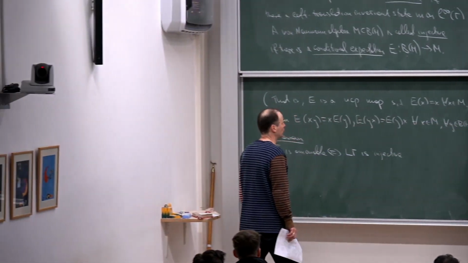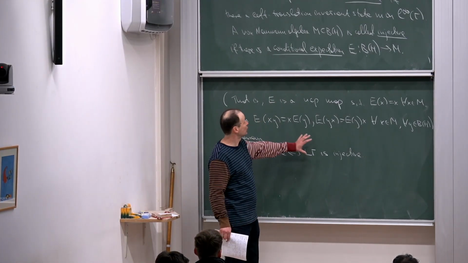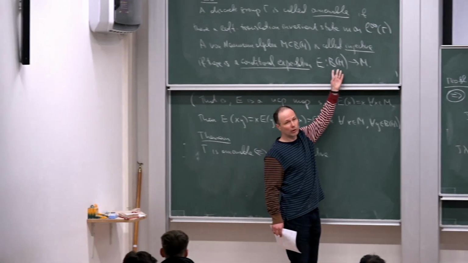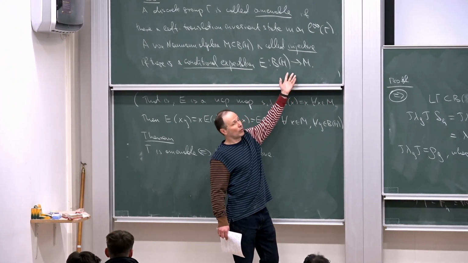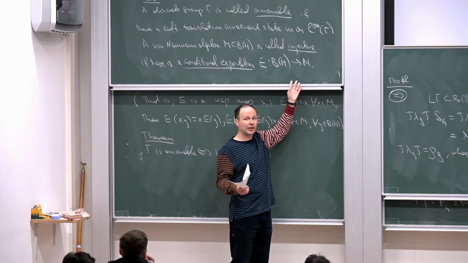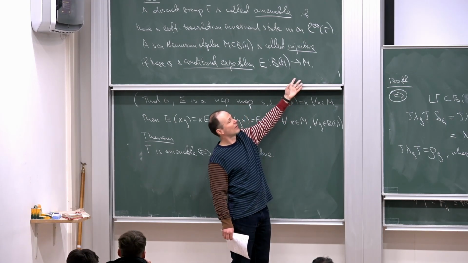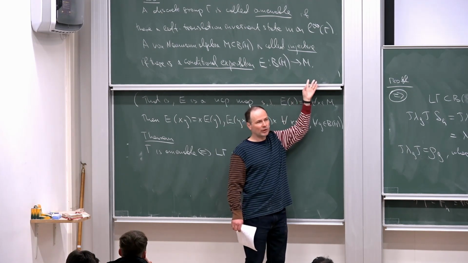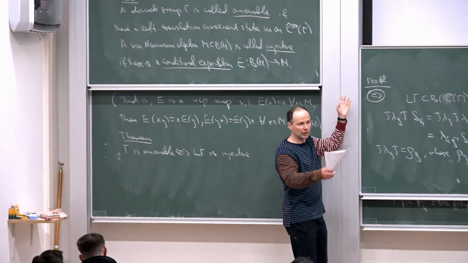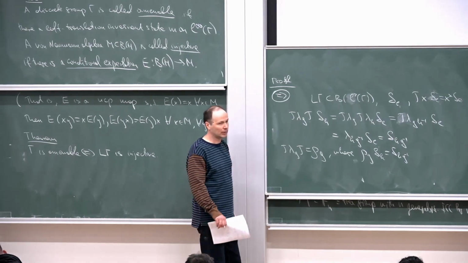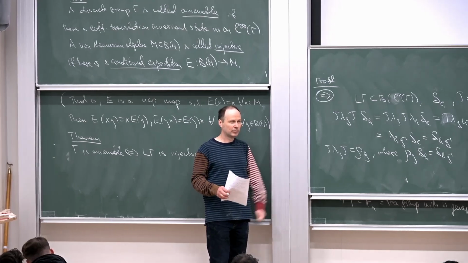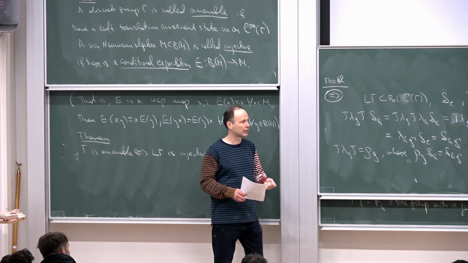So now, we want to show that amenability implies injectivity. So somehow we want to construct a conditional expectation from all operators onto L gamma. So L gamma is operators which commute with the right regular representation. So somehow we have to start with any operator and produce an operator which commutes with operators of the right regular representation. And the trick, which Mike actually used yesterday in the compact case, but you can use the same in the amenable case, is that as soon as you have something which is not invariant, you can average and get things invariant.